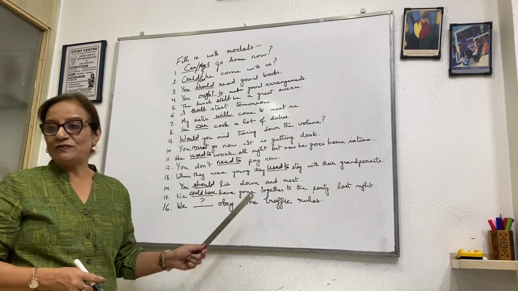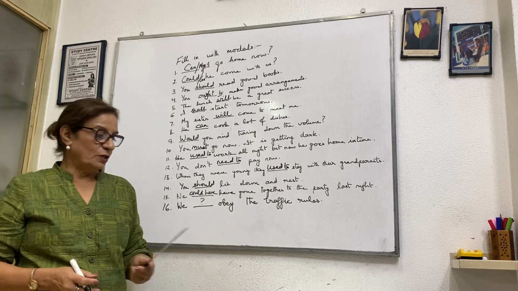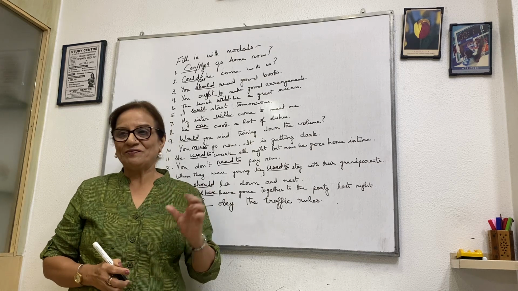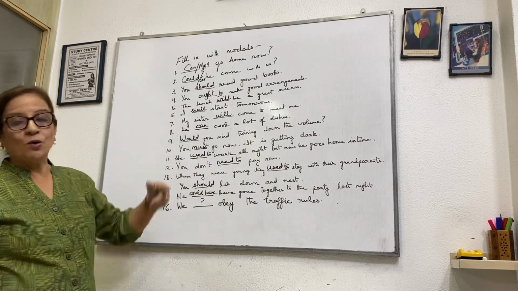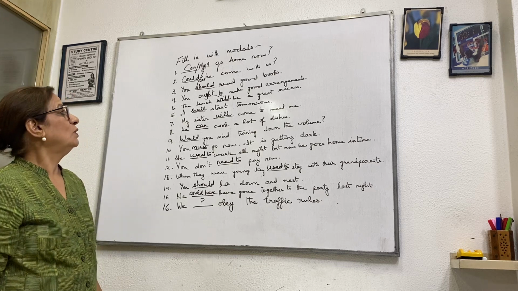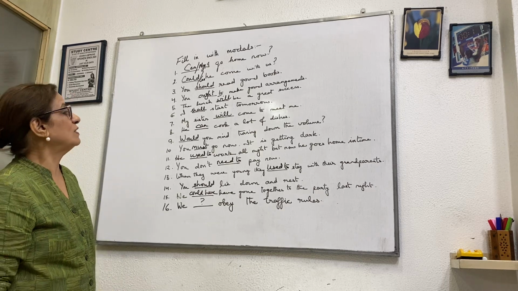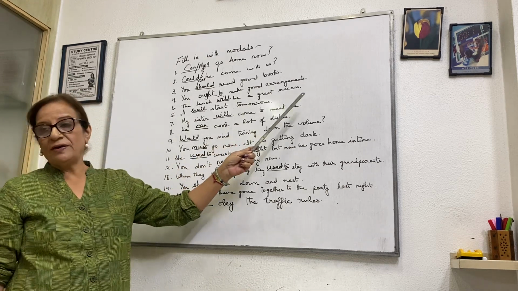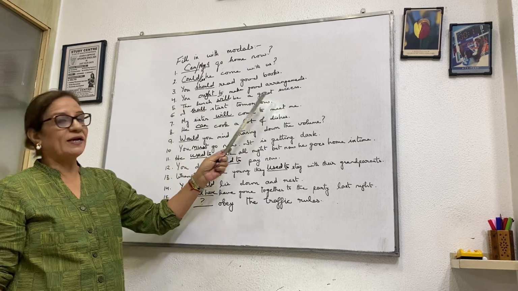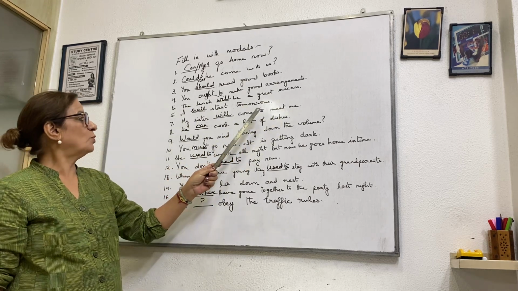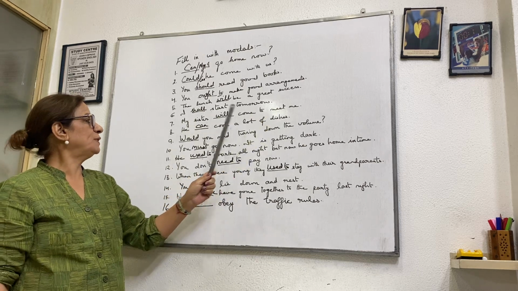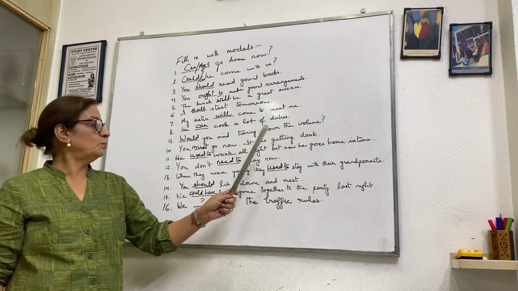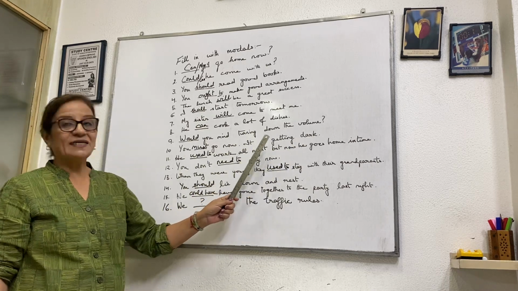So today I gave you 15 sentences in the use of modals so that you can practice and become perfect. First is, may I go home now? Can I go home now? Could he come with us? Can he come with us? You should read good books. You ought to make good arrangements. The lunch will be a great success. I shall start tomorrow. My sister will come to meet me. He can cook a lot of dishes. Would you mind turning down the volume? You must go now. It is getting dark.